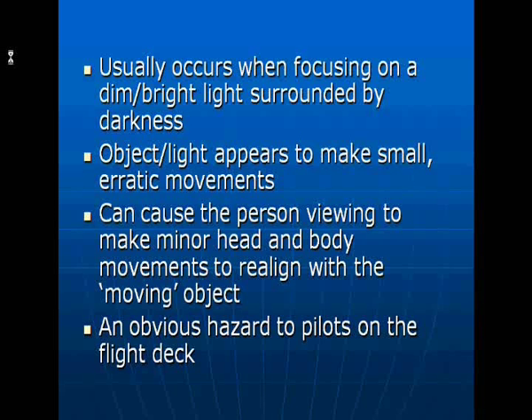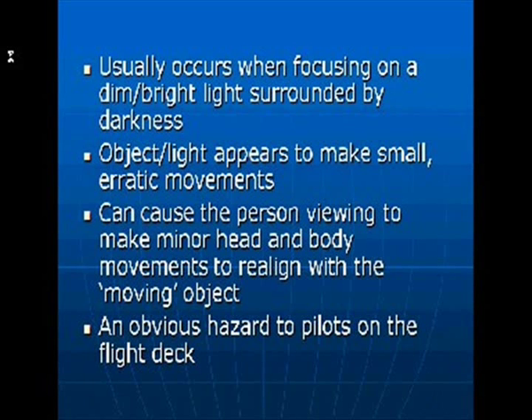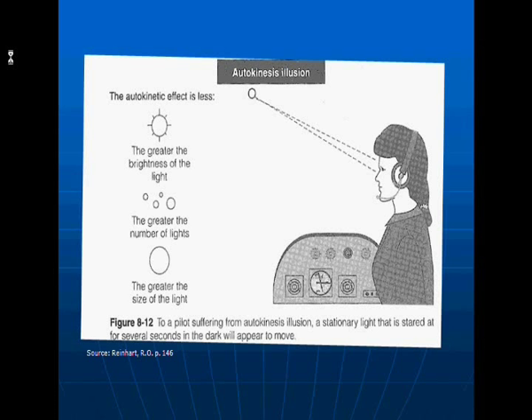But what causes this illusion physiologically? When the eye focuses onto a single light point within darkness, it loses the ability to focus on other sources. This causes the eyeball to make small, jerky movements, which in turn makes the image projected onto the retina make small movements as well. The brain, which receives and interprets the picture from the retina, deduces that the cause of this movement must be from the movement of the object itself. A method of prevention includes making sure that one focuses the eyes on a number of light sources continually, instead of fixating on one point. In addition, periodical glances at the instruments can help readjust the eyes and focal length of the lens.